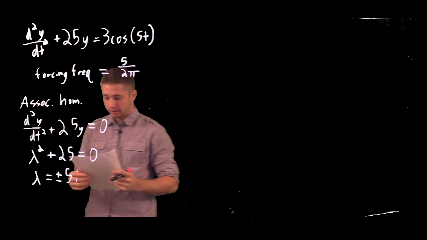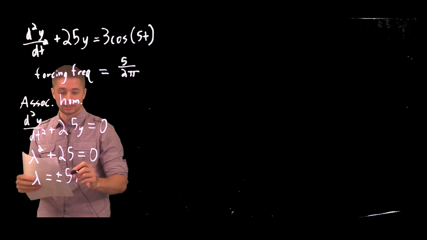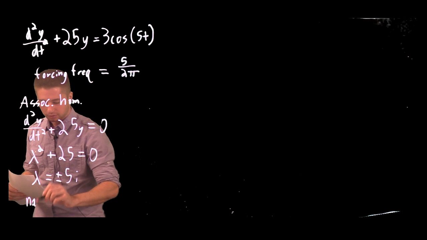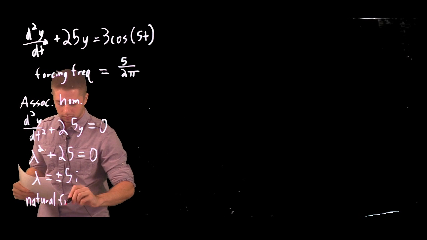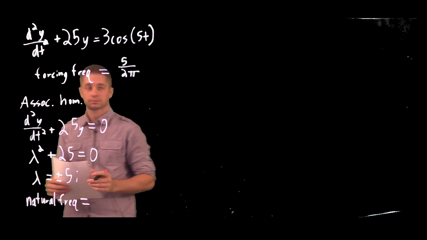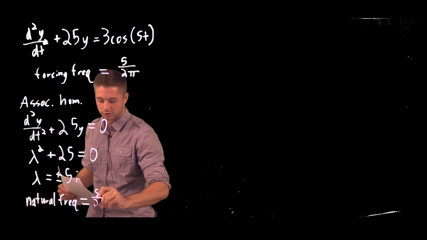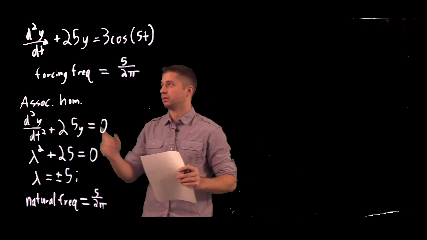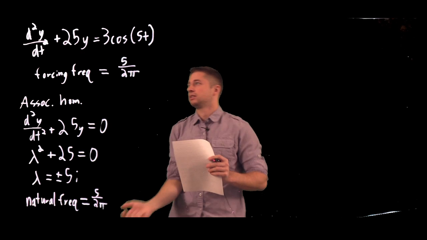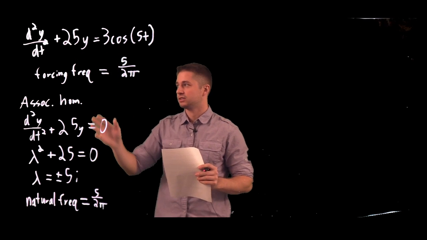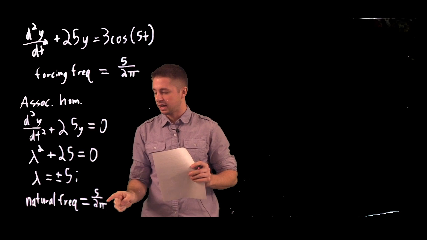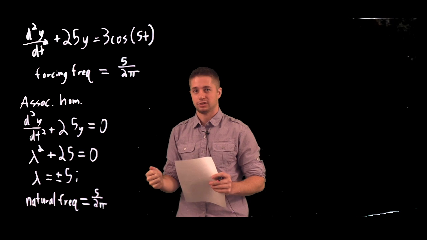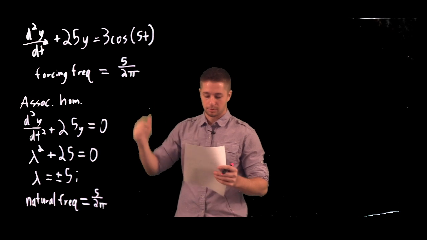So at this point, we can see the natural frequency is gotten from the imaginary part of the root of the characteristic equation. So the natural frequency is 5 over 2 pi. If we have a checklist in our heads about whether this harmonic oscillator is going to experience resonance, we have that the forcing frequency is equal to the natural frequency, and there's no damping. So this is the case in which we would expect resonance to occur. We're going to keep that in the back of our minds, and that's going to come up again later.